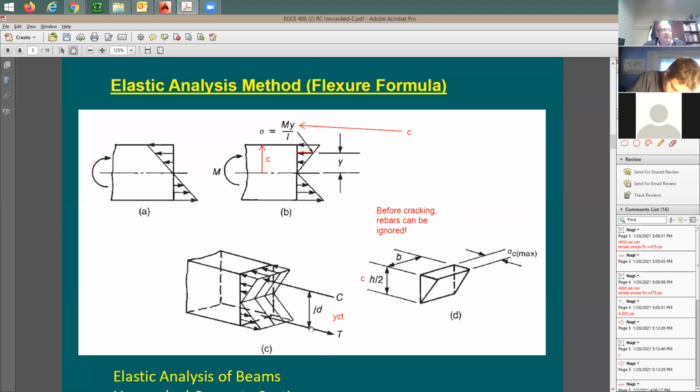So if I take here the moment about one point, how do you take the moment about one point? You go here and then you take the moment about this point on the tension. So the moment is going to be equal to C multiplied by this distance, which is yCT. Also, when you think about any couple here and then you have the distance called yCT, the moment is going to be equal to one of these two forces multiplied by this distance here, which is the couple. This moment is the internal moment. So let me confirm this again. This is what I call here the internal moment, right? I'm going to call this the internal moment.